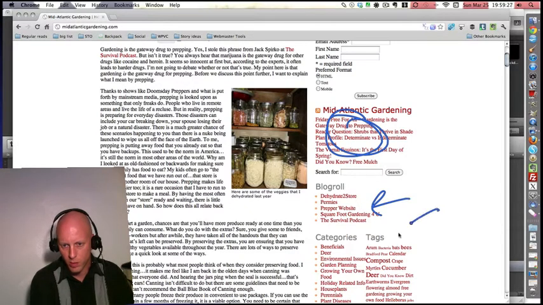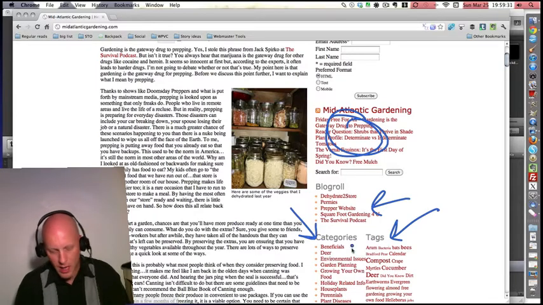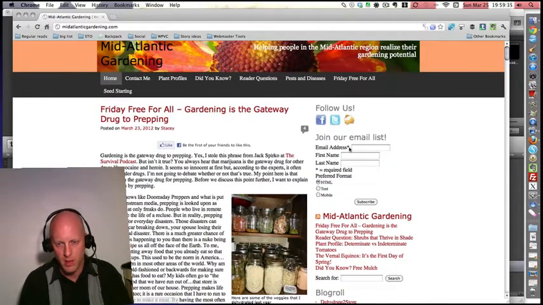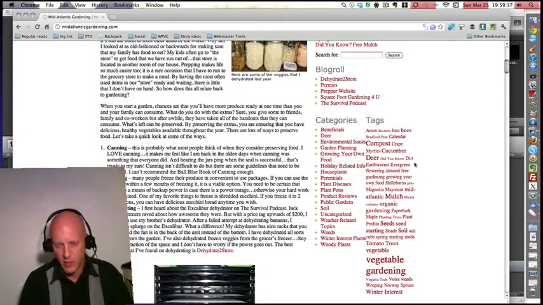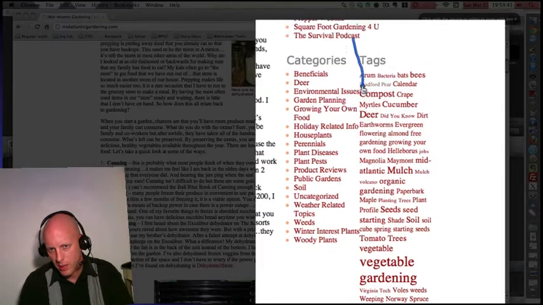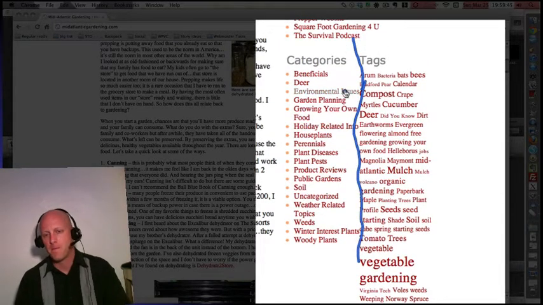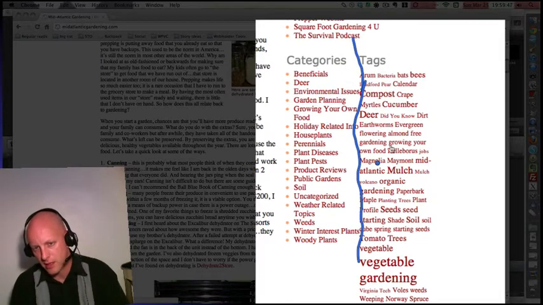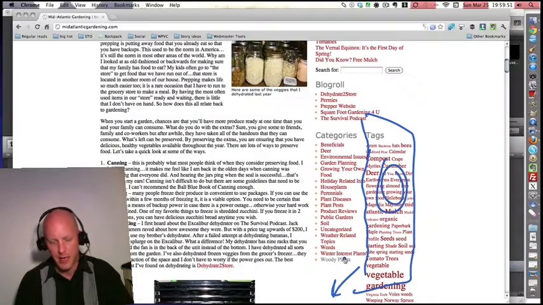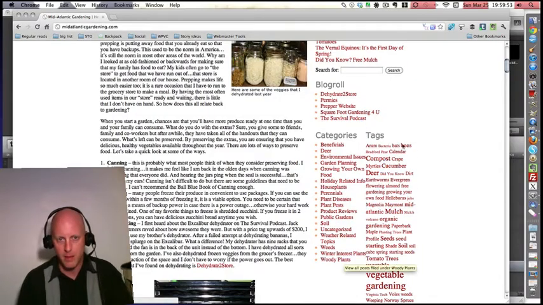We have a blog roll, tags, categories. Now these categories, I would have expected to see the same things that are up here in the menu. But these are different and they're a little crowded. If you look right here, they're butted up against each other. Maybe it's worth accepting the fact that there'll be some white space over here and take the tags and move them down. That's just my opinion.